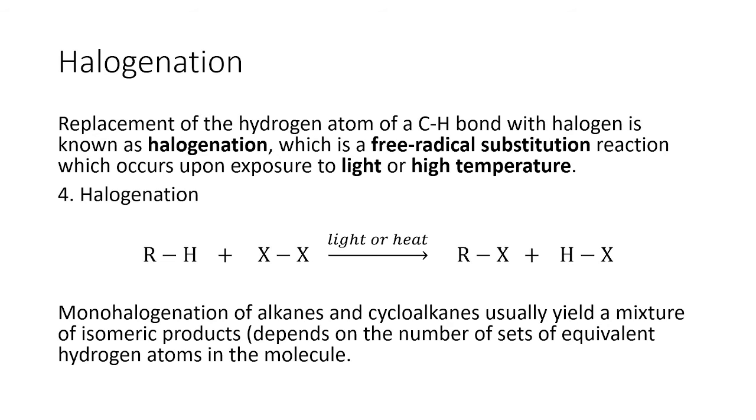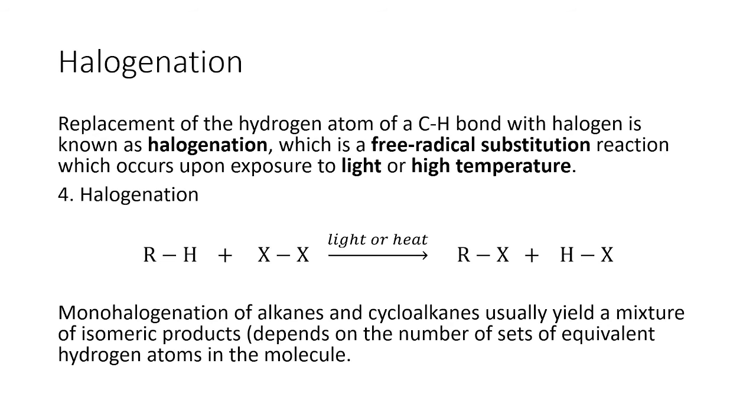Okay? So basically, if we have halogenation, if we have an R group, right? Siyempre, yung R group natin, yung nakabond siya sa hydrogen natin, knowing that this reaction happens for alkane, and we expose them to halogen, let's say here X2, and we expose this substrate and reactant to light or heat, we will have here our alkyl halide and our hydrogen halide.